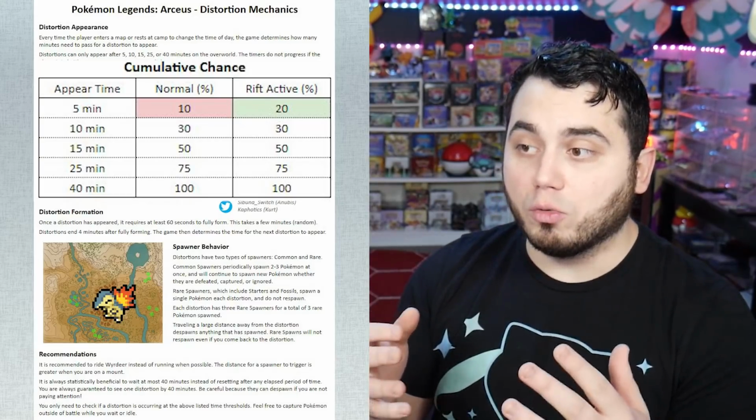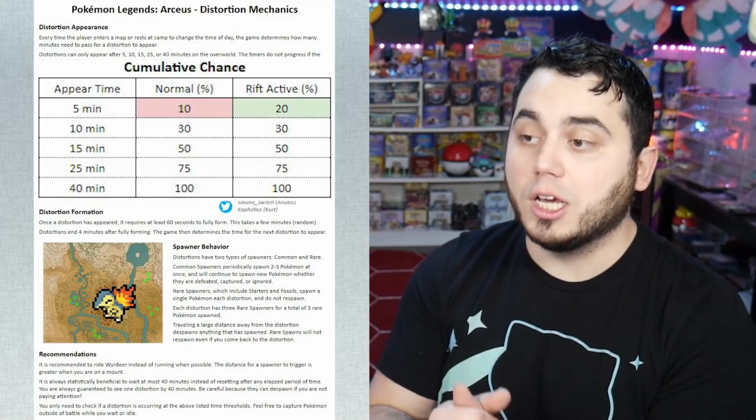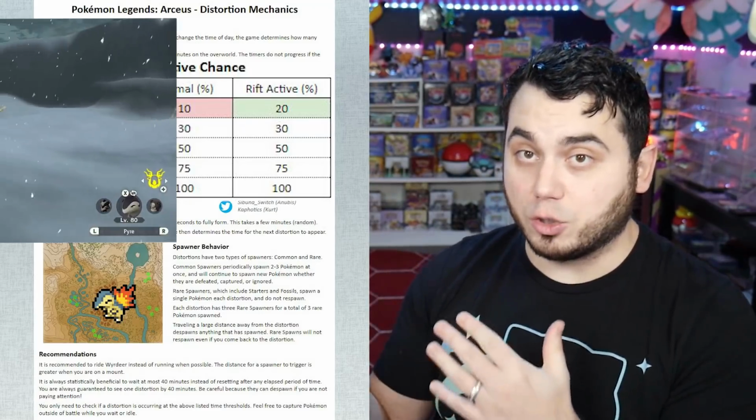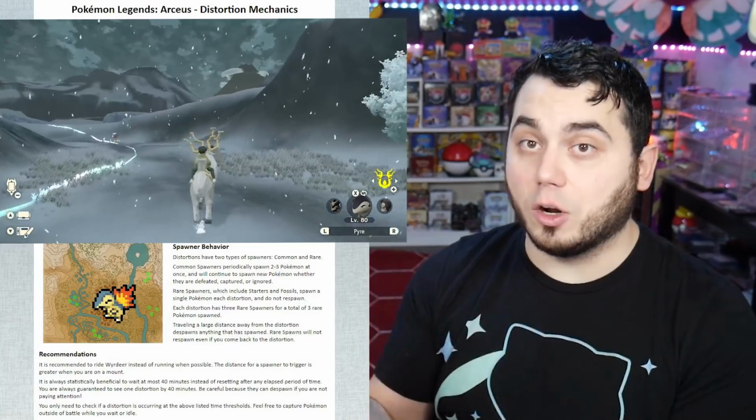So realistically, the best bet is to approach a location or go to a location and simply wait for that distortion to form. Wait for it to pop up. And if you've waited 40 minutes, then it'll pop up.